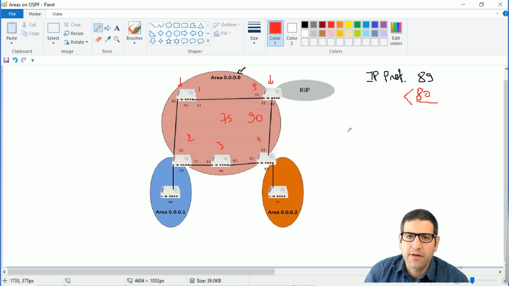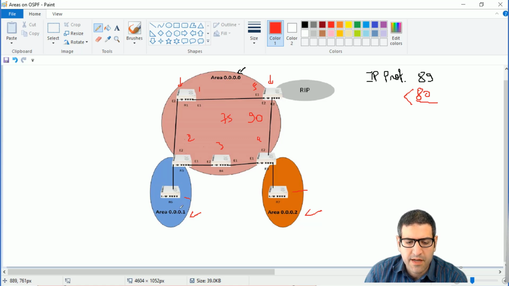And then you start making other areas, like you can see here, we have area 0.0.0.1 and area 0.0.0.2. In each of these areas, you can put up to 80 MikroTik routers. So when the calculation is happening in area 0, on those routers, all routers on area 1 and all routers on area 2 will not enter into this calculation. The SPF algorithm will happen only inside the area itself.